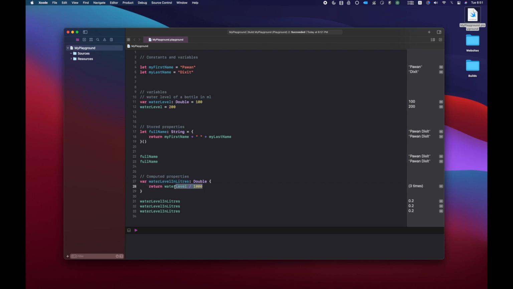So that's why it needs to calculate it every time it's being called. While full name is a constant. It's not going to change. My full name will never change. So that's why I want it to be a stored property. It will be calculated from my first name and last name, but it would be a constant again once it's calculated.